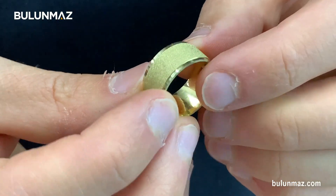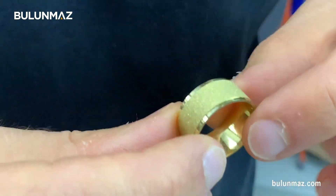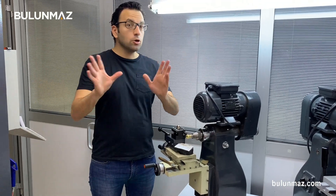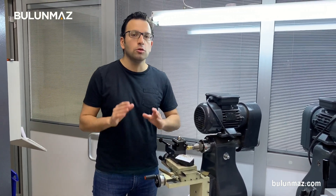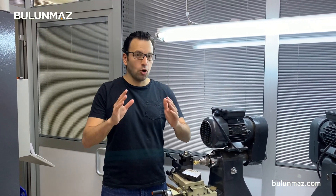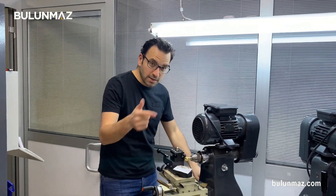I didn't finish my model yet, but even this form can be considered a complete model — you could put this ring in your catalog. But now I will use a third tool and put a little design on the center with the facet tool. My last tool — the hero of this video — is the 2mm 5-facet tool. 2mm refers to the size of the diamond. It's a good size for wedding rings because our surface is small, so 2mm is perfect. The 5-facet means there are five faces on the surface of the diamond, giving a disco ball effect — when the light comes, you will see many different shines.